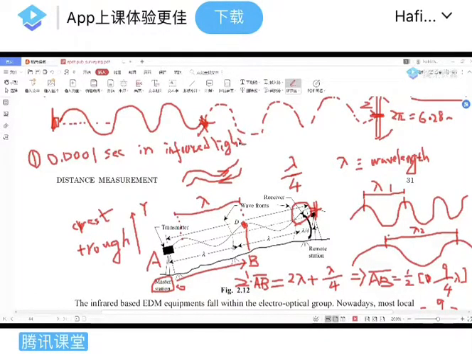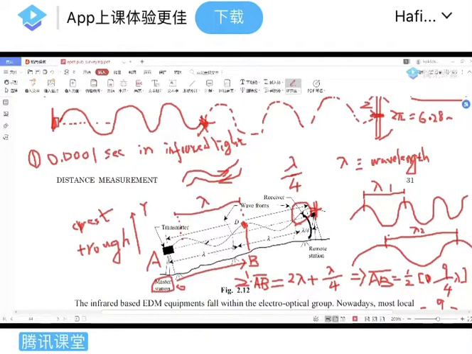Use infrared light. Okay, I think this information is enough. But you have to do everything by yourself. This can be your essay as well, if you do it properly, because you have to check the wavelength of infrared light. I don't give it to you; check online by yourself.